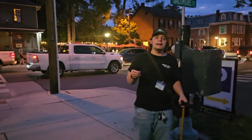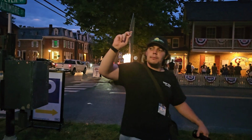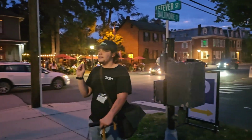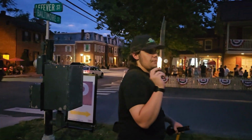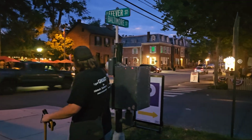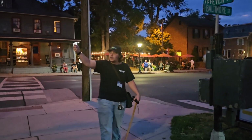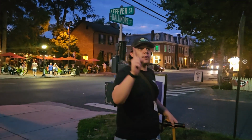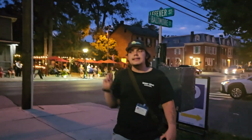Every single one made by a bullet just like this one. A .58 caliber mini ball, the bullet of the Civil War. Now, if you take nothing else from this bullet, just take the weight of it. And if you think this heavy of a bullet, fully lit, can fly from that window all the way up behind the Mini Mart gas station where the Rita's is and across the street from the Rita's, you're wrong. But you'll see where the Rita's is and all that when we get up there. With that being said, my friends, I'm going to pass this around, take a feel.